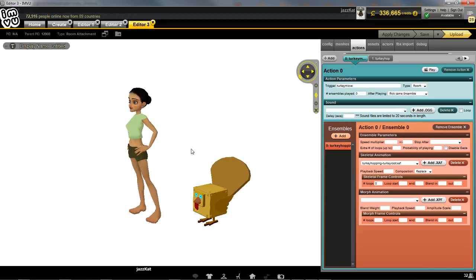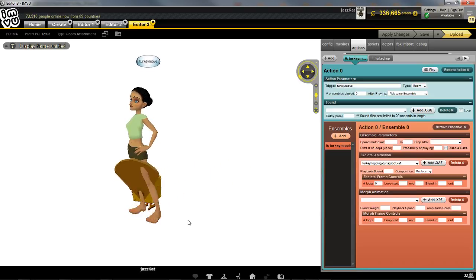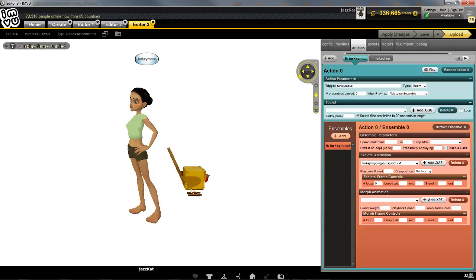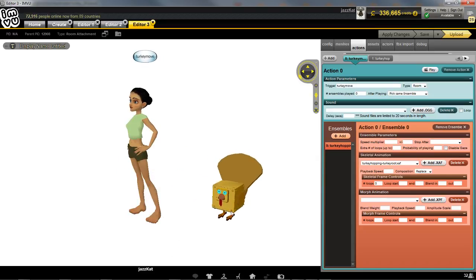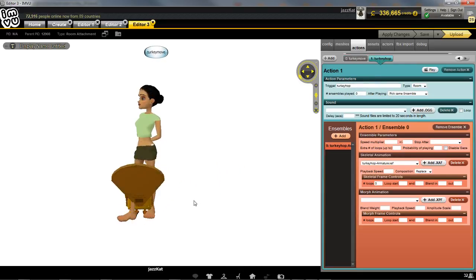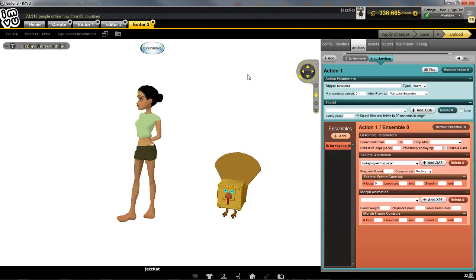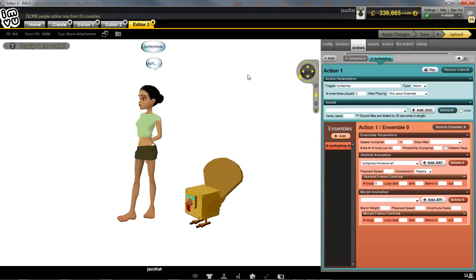So we want Turkey move. Turkey move. So we've got a separate motion animation which just loops round and round, and then the other one was Turkey hop. So Turkey, click the 3D view, Turkey hop.